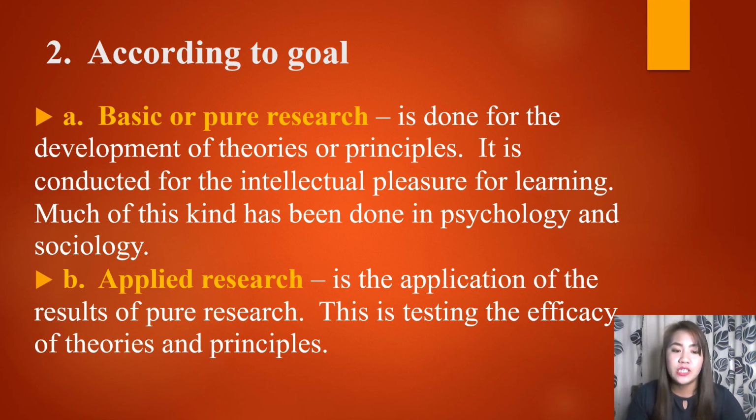And applied research is the application of the results of pure research. So, in the basic part, if there are any findings, applied research is the application of the results of the pure or basic research. So, you are going to test the efficacy of theories and principles. Okay? Applied research is designed to answer specific questions aimed at solving practical problems.